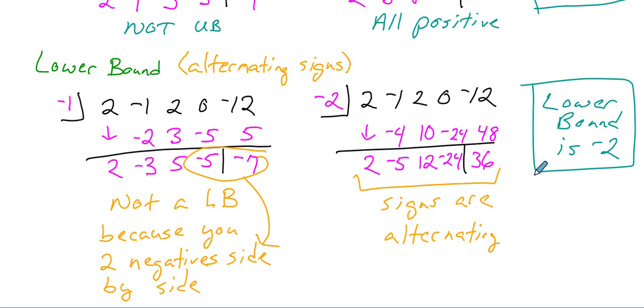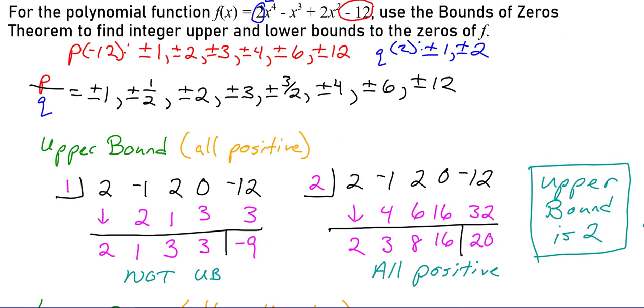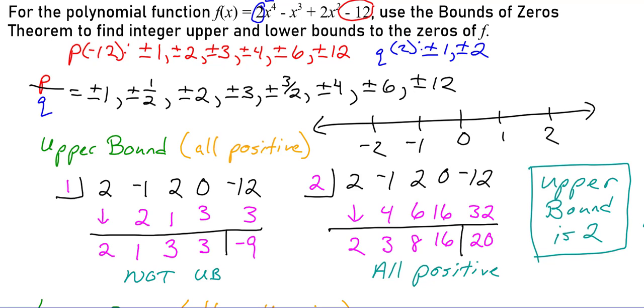Okay, so now if we're trying to find the zeros for this polynomial function, if you think about it, all right, we said the upper bound is 2, and anything above it we won't have to look at. Our lower bound is -2. We don't have to look at anything below it. So that means our potential numbers would be -1, +1. Our other potential number would be -0.5, +0.5. 2 could be a potential, -2 could be a potential. Everything else listed on here is outside of our bounds.